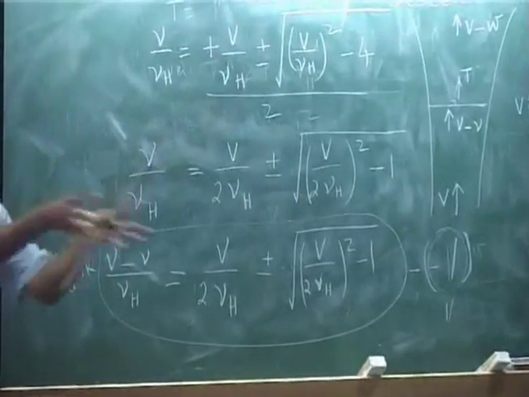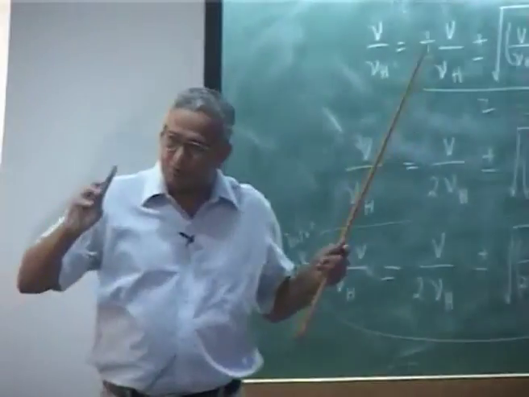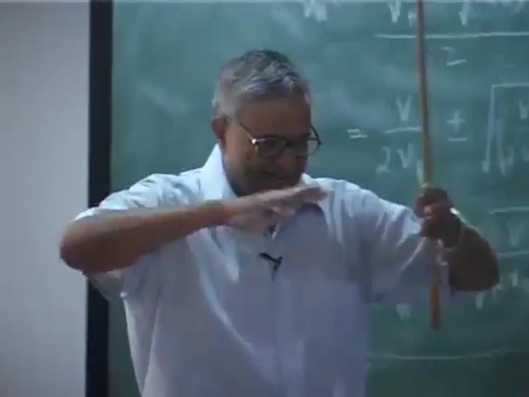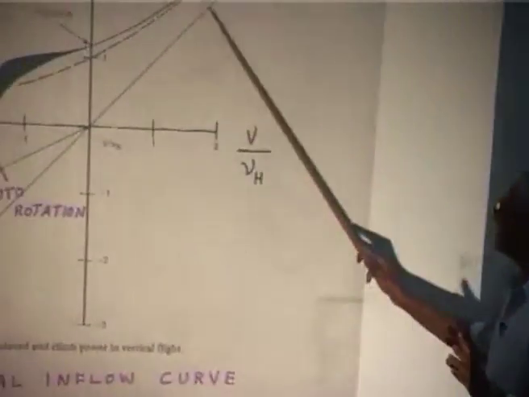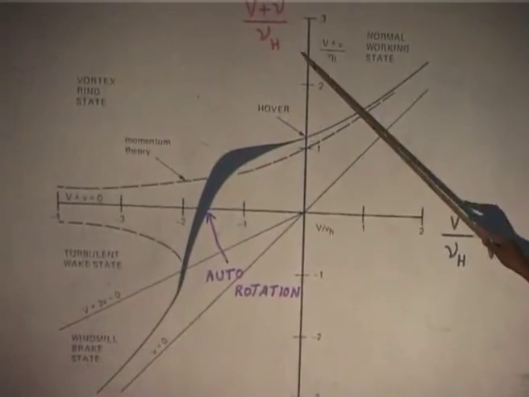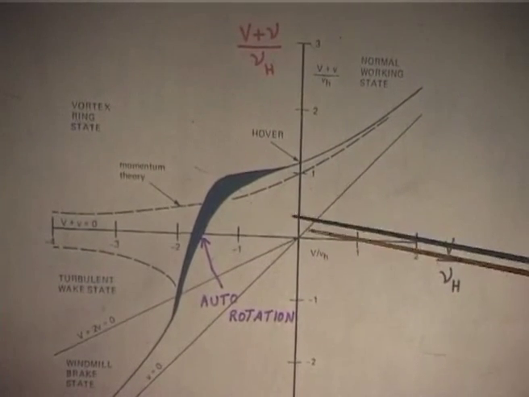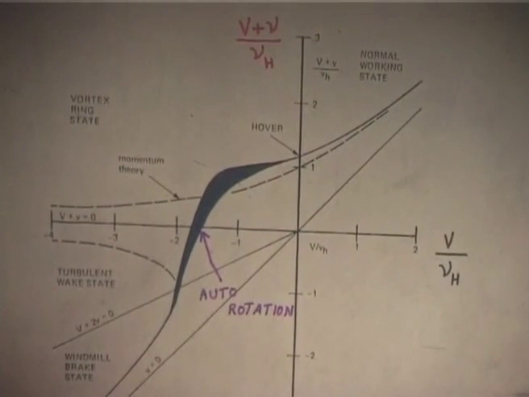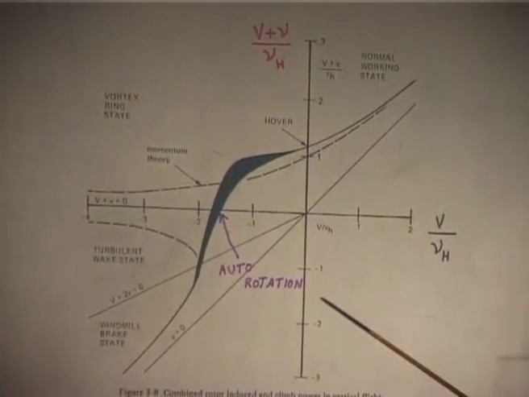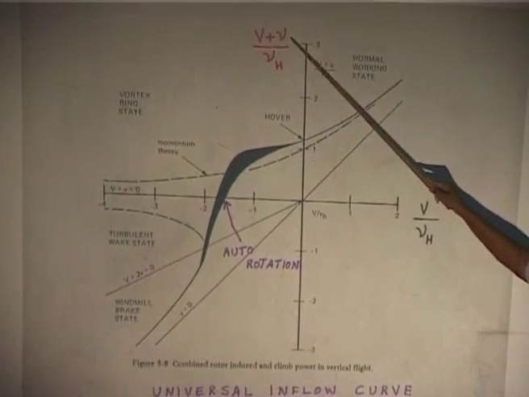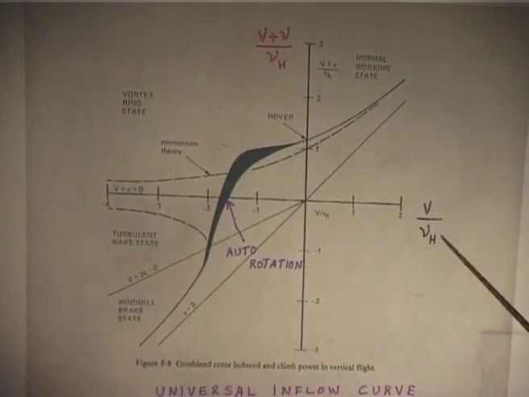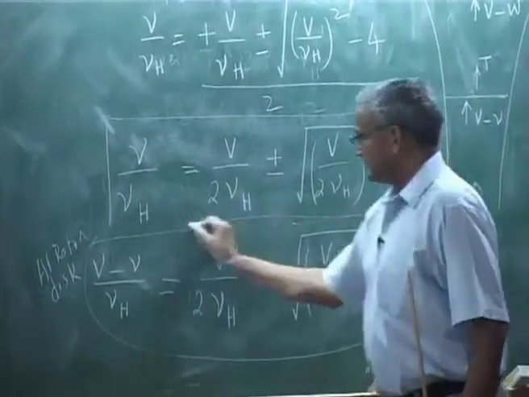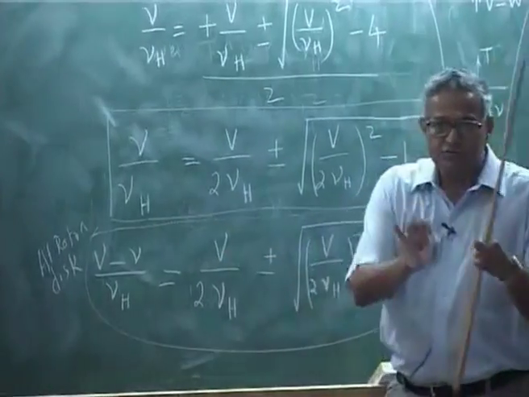Maybe I will use the same equation and then show you. Take this part, that means you take this equation. Otherwise, one set, you can use that for the entire zone. Here, I will just want to say this curve V plus nu over nu h positive I have taken, because I will show two curves. One curve is nu over nu h versus V over nu h, that is this, you follow, this part, only the induced velocity.